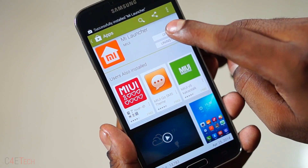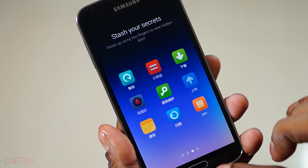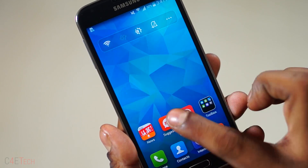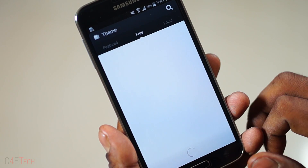If this video has you the least bit intrigued about MIUI, you don't have to rush out and buy a phone running MIUI or even flash it onto your Android phone. I'd suggest you try out the MI Home Launcher — a custom launcher from Xiaomi that can be downloaded from the Google Play Store. It doesn't give you all the functionality of MIUI, but it's a great place to get started and get a feel for what you can expect. Just remember, MIUI is a lot more powerful and customizable than the MI Home Launcher.